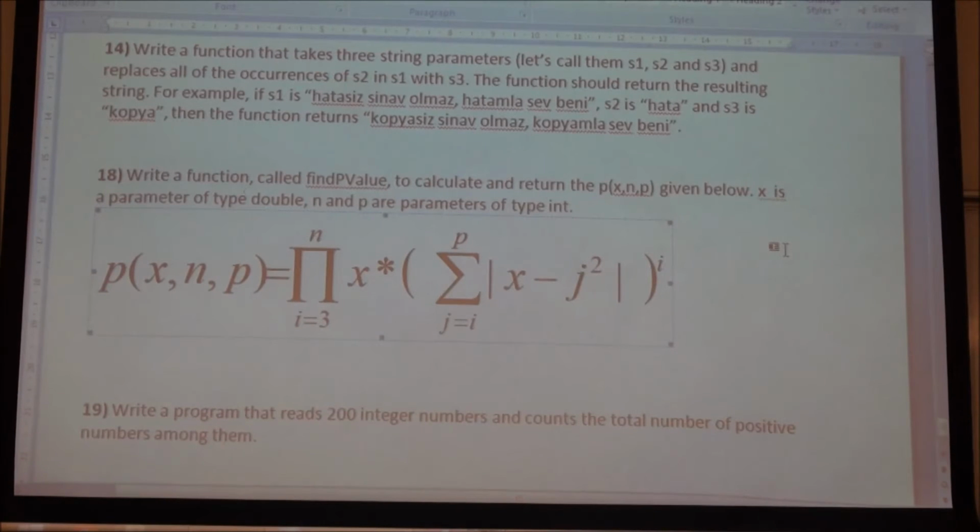Luckily for you, you can write your own function, which is called absolute function, and check if it's negative, then return the opposite of it. If it's positive, then return that number. But there is a library, as you know, which is called CMath or math.h. I'm not sure, maybe both of them work.